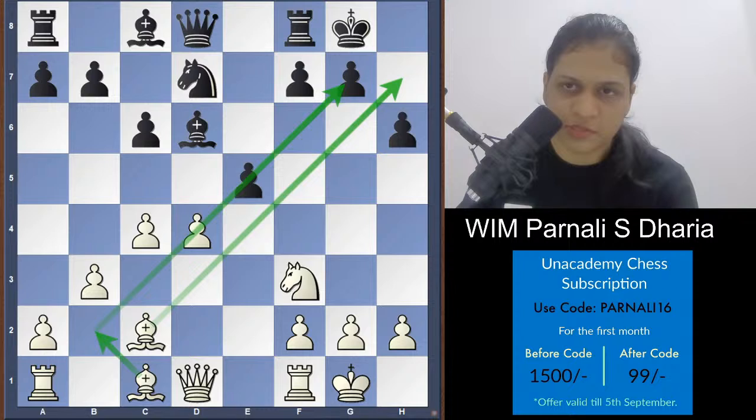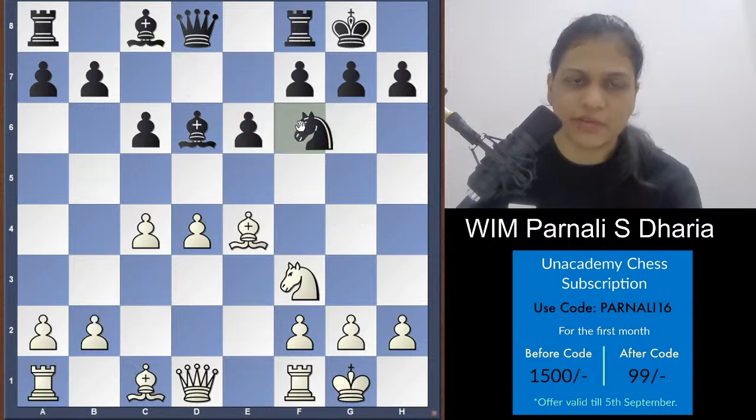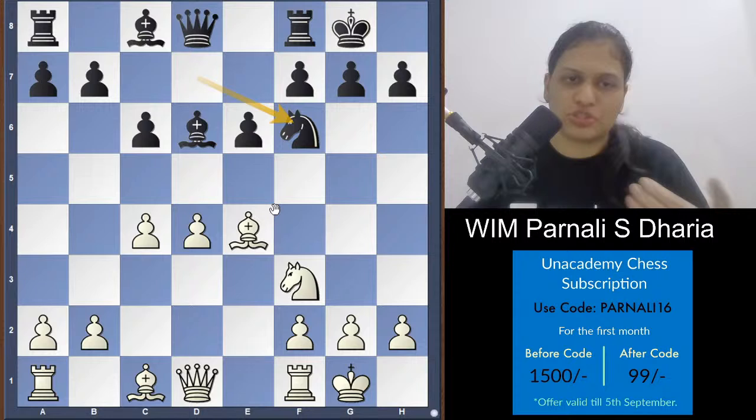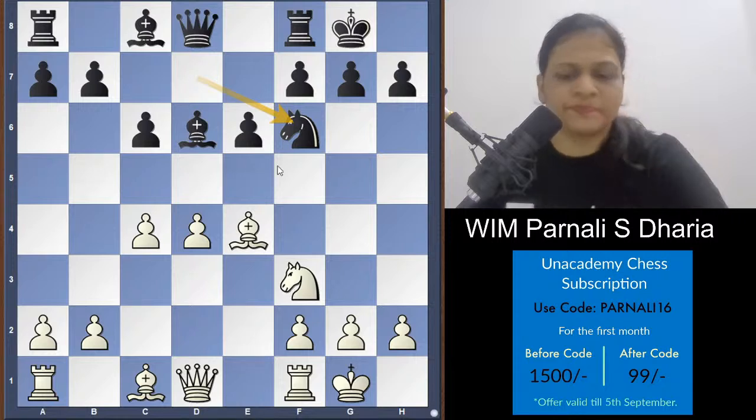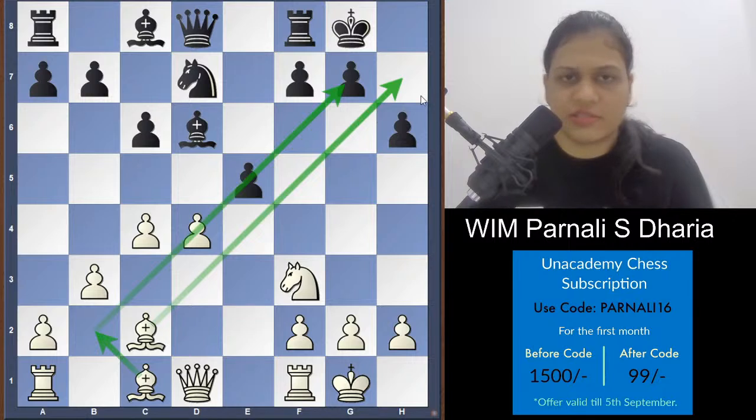So I'll just go back. Here knight f6 would have been much better, like the typical Tarrasch structure. It is reverse Tarrasch, and this would have been perfectly normal. This is what black does with the d5 and c5 structure. But here a lot of weaknesses are there.